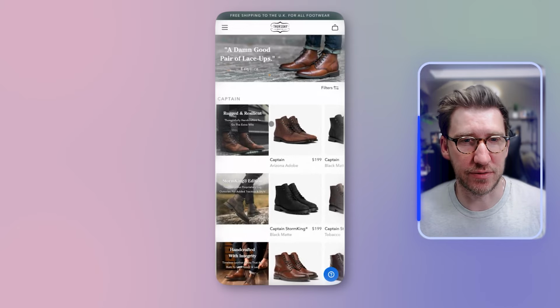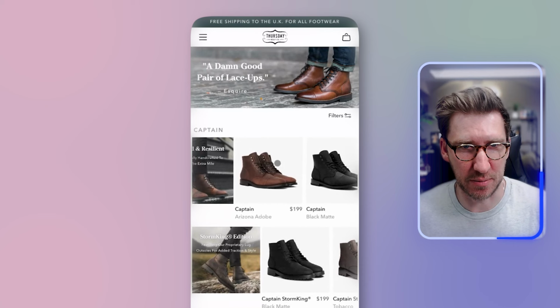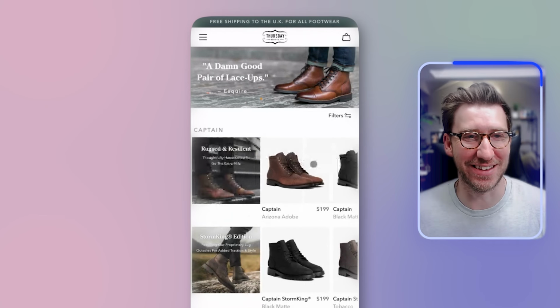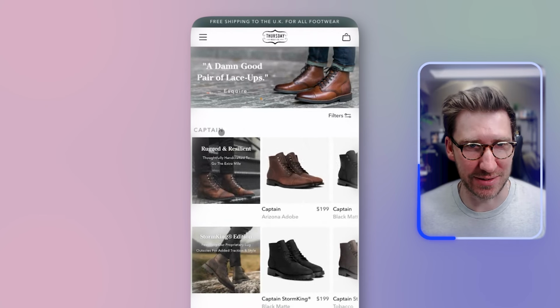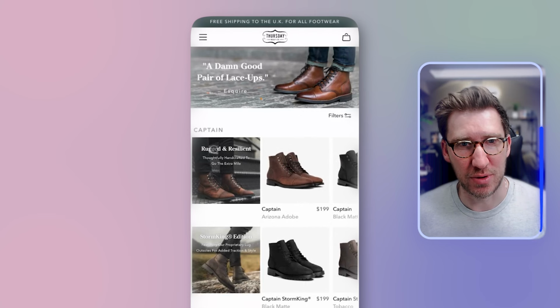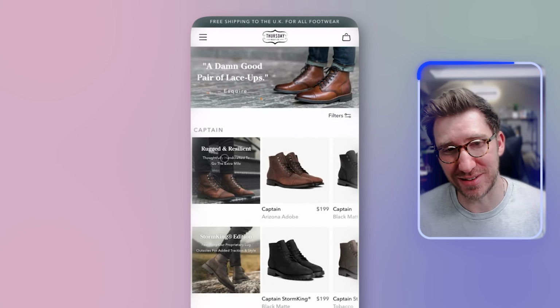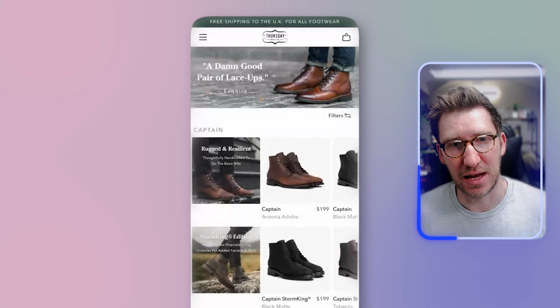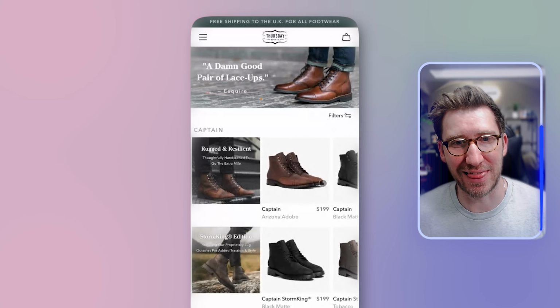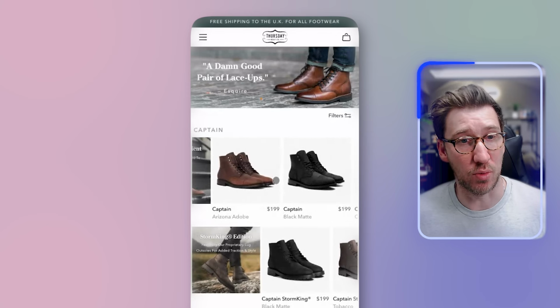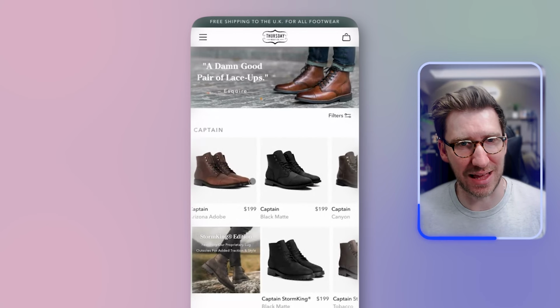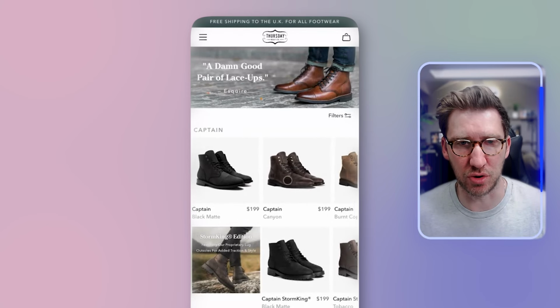Now let's take the mobile experience. And what you'll see is different on here, and you can hopefully see my pretend thumb that's now appeared. But you'll see here we've now got the Captain style boots on here. We have a nice opening shot, which isn't clickable, but I can see an indication of what it might look like, and then I can scroll through. And what's really nice about this version is now all of a sudden the different colors are all on show to me.